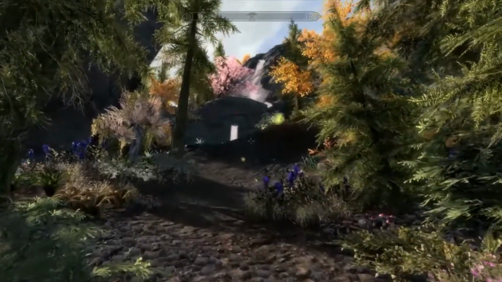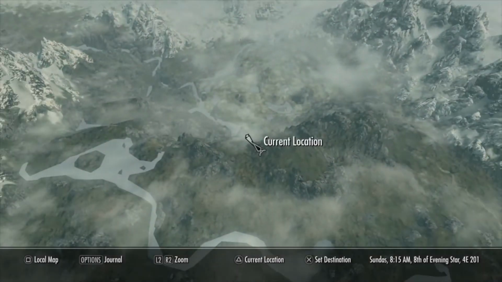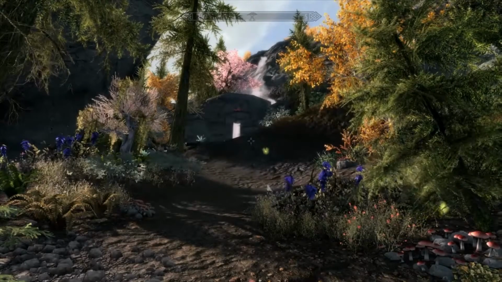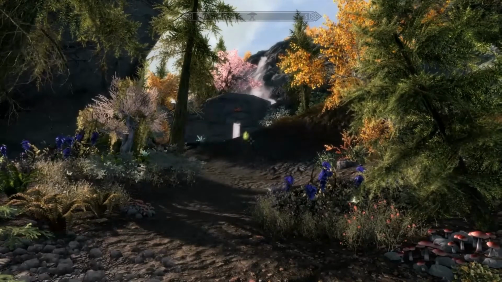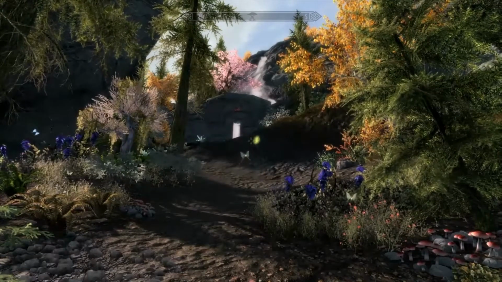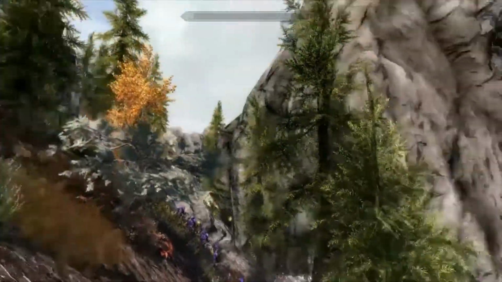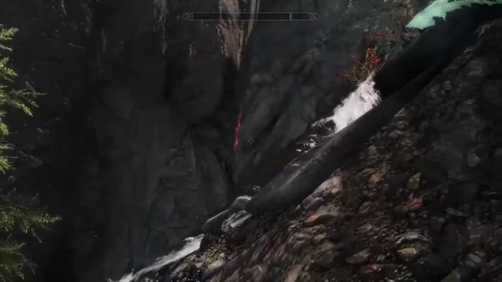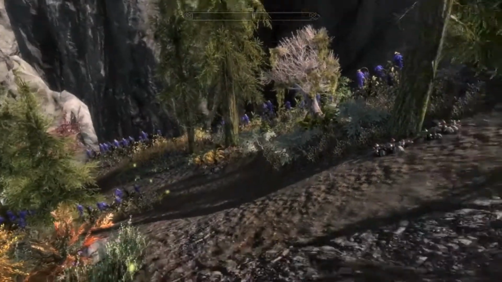Now, there is one thing he did do in the previous version, so I don't know if it's still like that now. He used the basics of Sovngarde and that world space as the actual area, but this looks completely different. So I don't know if he's just messed around with it a little bit, moved a few bits and bobs around, and changed a couple of things. Ooh, it's a bit bloody steep. Ooh, it's very steep.